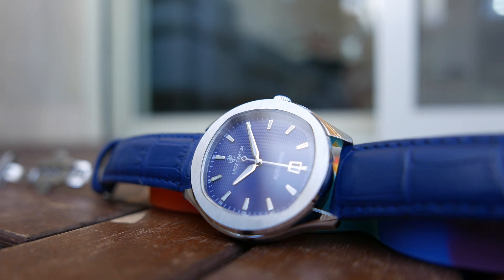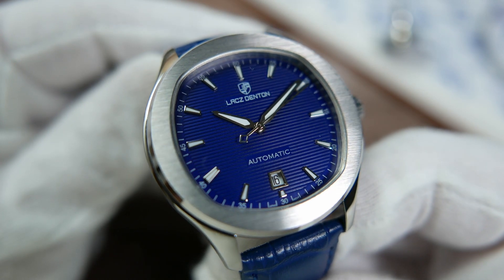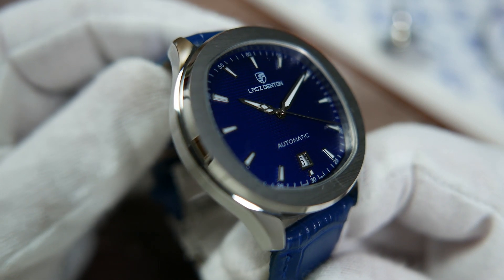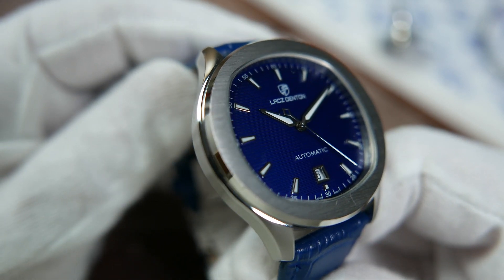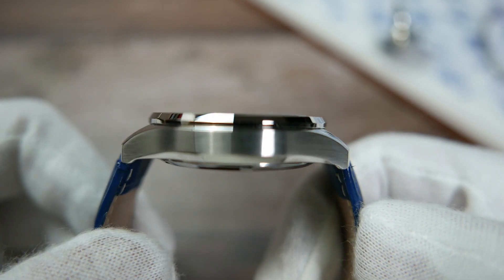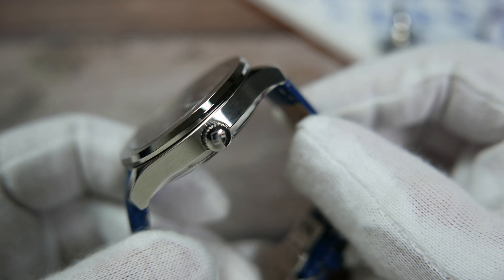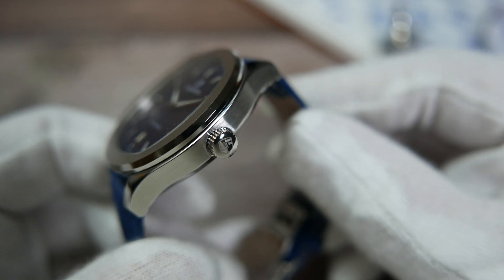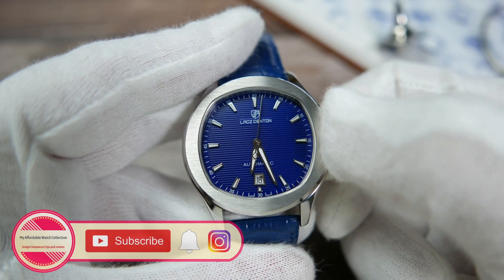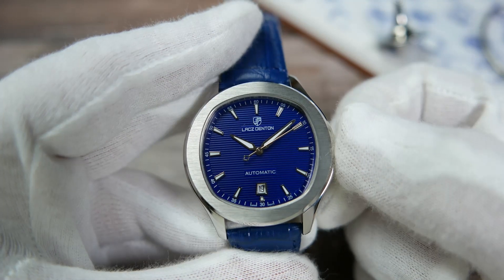The case is made of stainless steel and features a very interesting mixture of finishes. The top of the wide fixed bezel is flat with a horizontal frosted brushing and high polish on the double-beveled edge. The bezel features an interesting shape — round on the outside and tonneau-shaped on the inside. The tops of the lugs are polished as well, the sides of the case are finely brushed, and the lugs curve down nicely to meet the wrist. The crown at the three o'clock position is a push-pull crown signed with the Lax Denton shield. Twist it up to hand-wind the movement, pull it out one click to operate the quick-set date function, and pull it all the way out to set the time. Note that the seconds hand keeps sweeping in this position — this movement does not feature hacking.